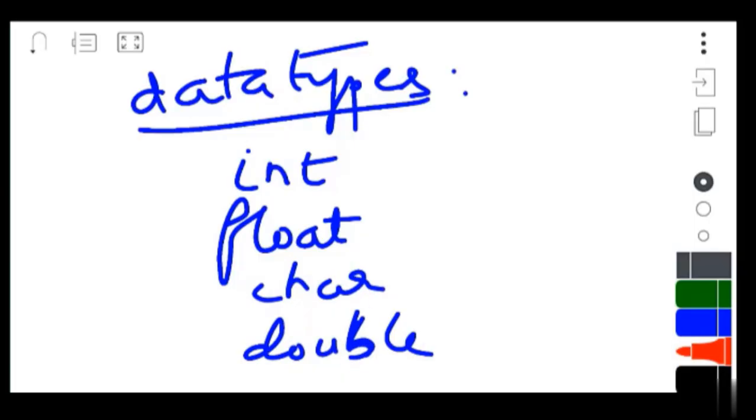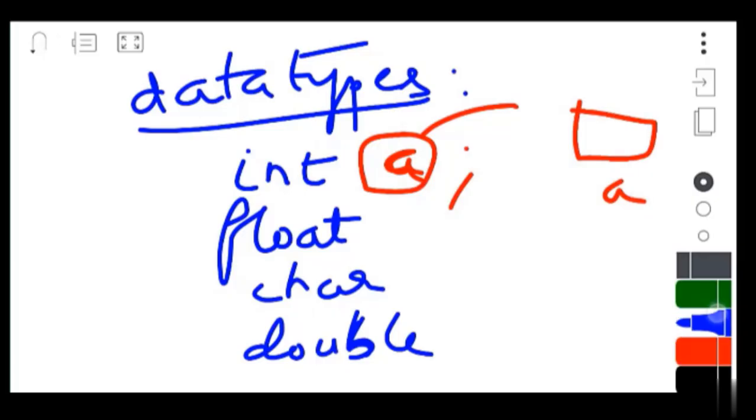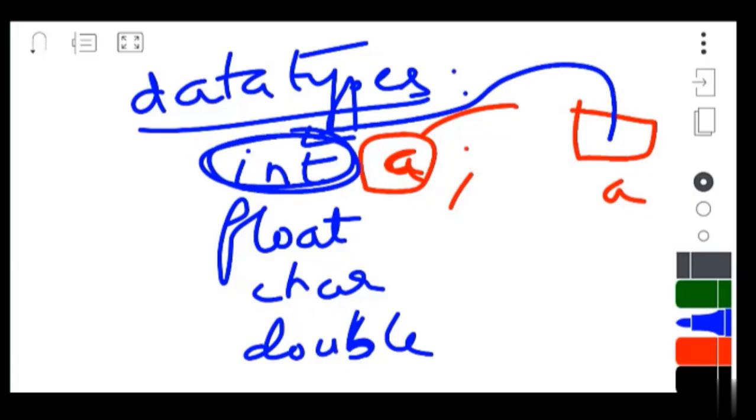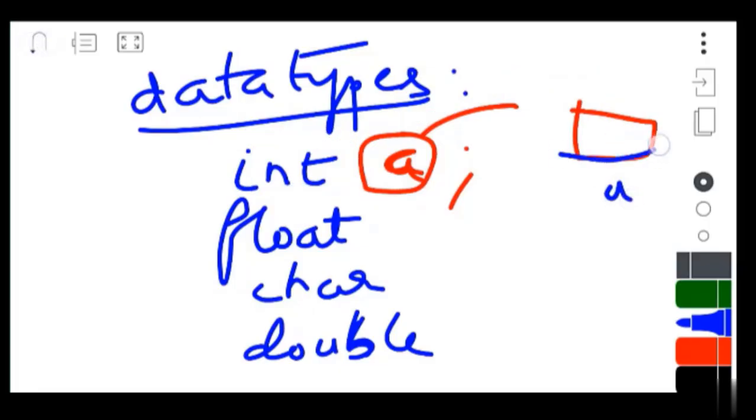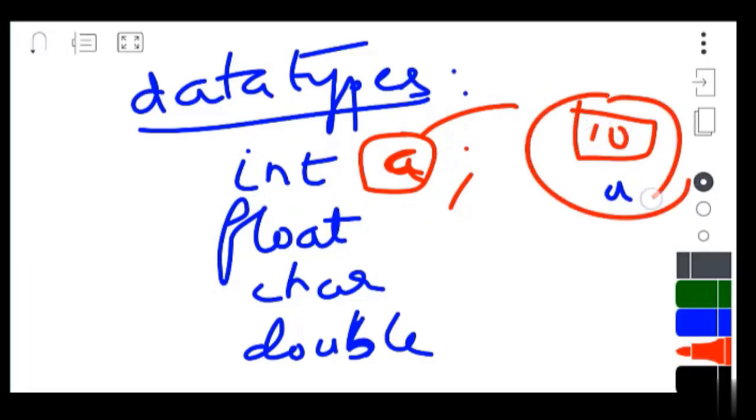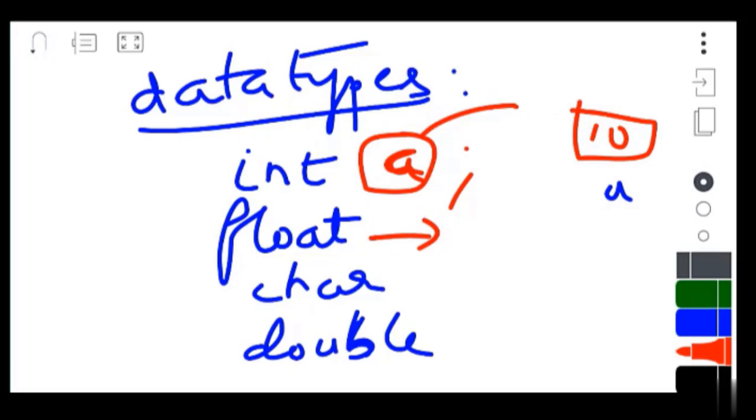So if I say int a, which means that I am declaring a variable, a container called a, and this container will hold only integers, because the data type of this container is an integer. Float is nothing but, let's say, I am declaring a variable, float b.